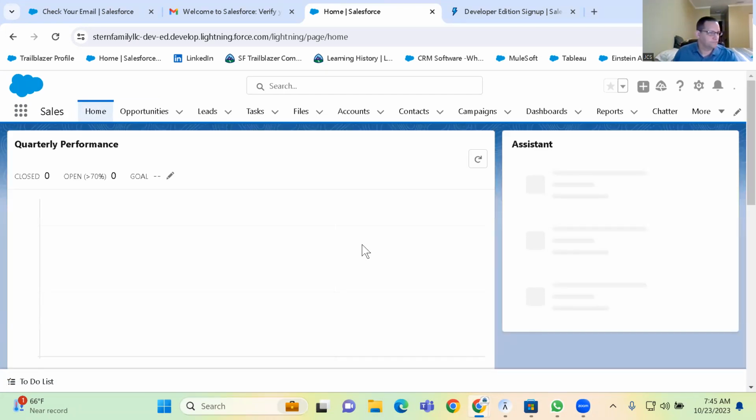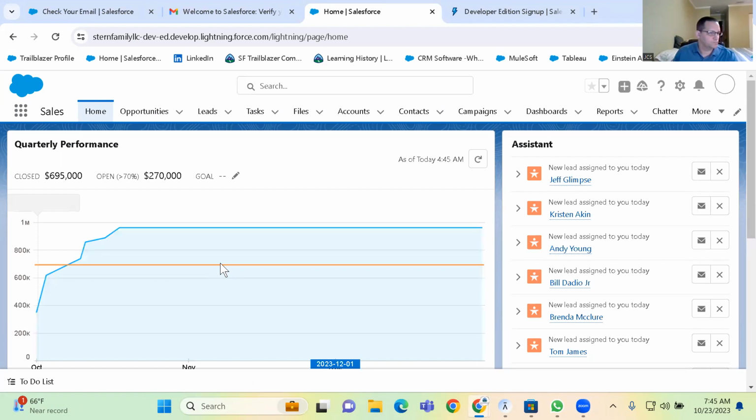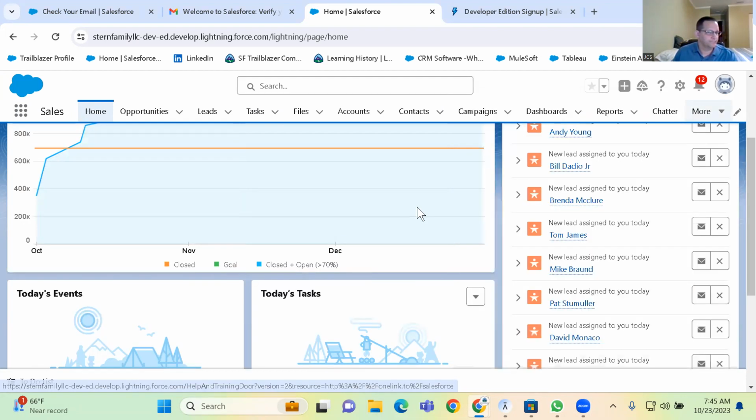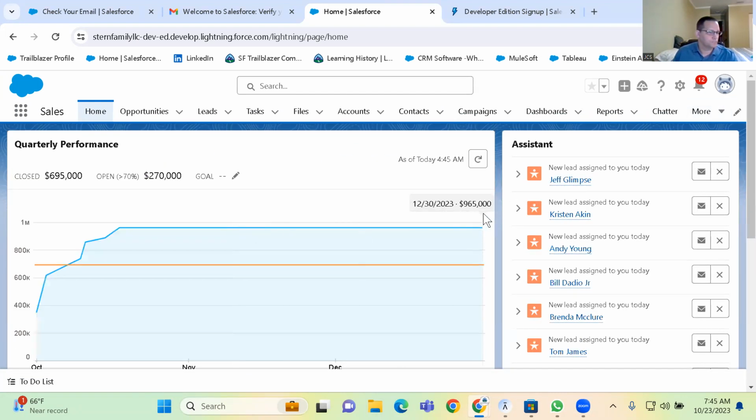Now your home page is a little different, because every home page is different according to the user. I have created my own home page, and this is the home page Salesforce has given me by default. We will be talking more about this home page. Now if you can see the cloud, just move your pointer the way I will. It is your logo area. Then you have app launcher. Then your application pages, where you will see which application you have open. Can you open any other application for me?